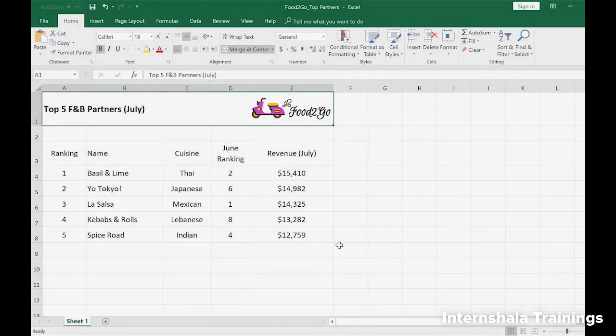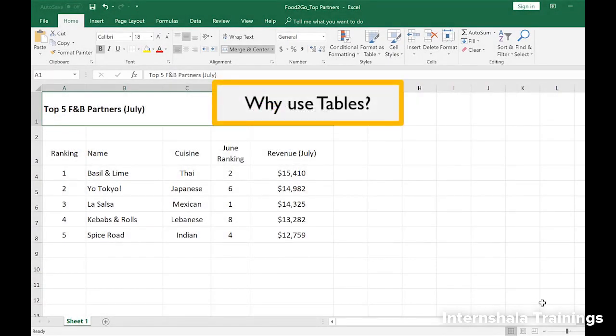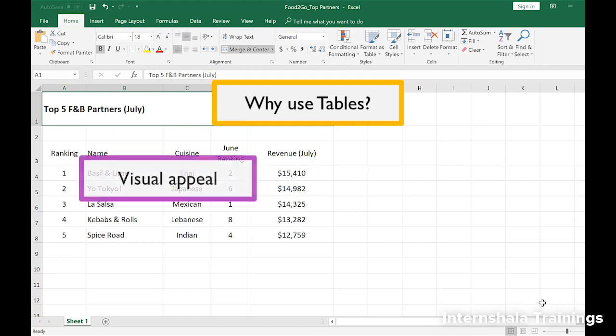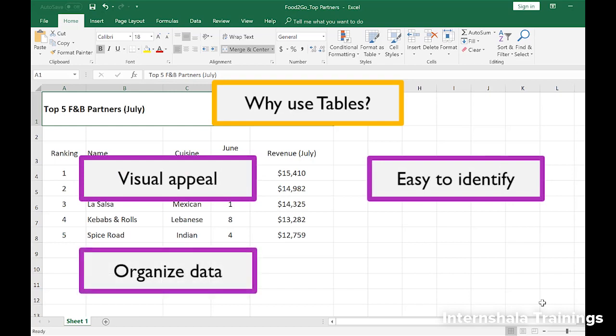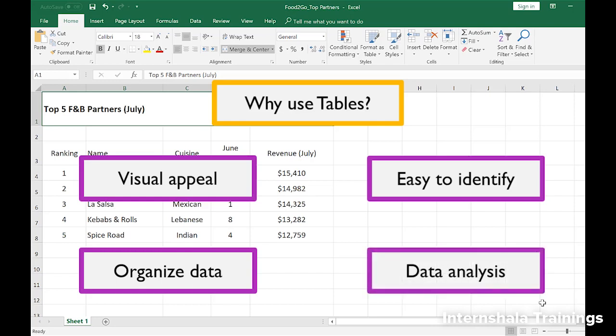Once we have input data into our worksheets, it's good to consider formatting this data as a table. Why is this helpful? Tables can enhance the look and feel of our worksheets while making them easily identifiable. Tables also help us organize content and make data easier to use. They are easy to modify and use for data analysis, such as sorting, filtering, and creating charts. Excel has various built-in table styles and table commands that allow us to create tables quickly.